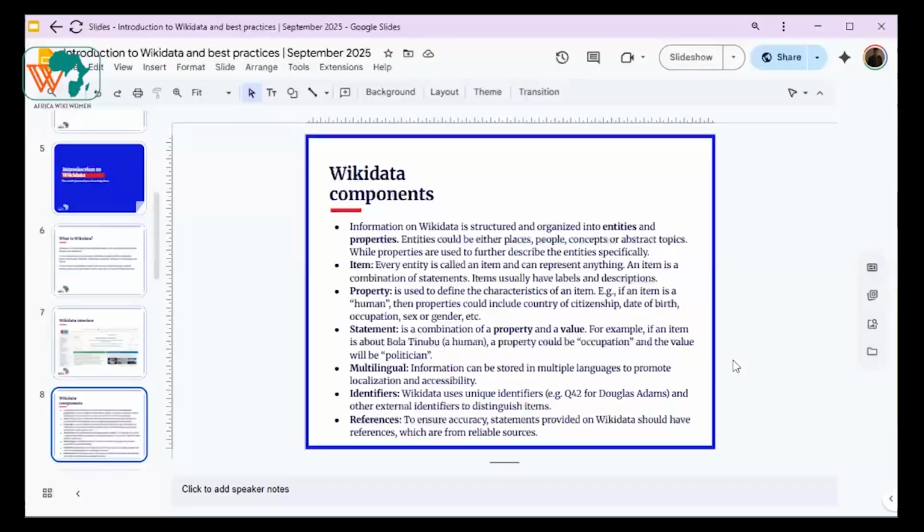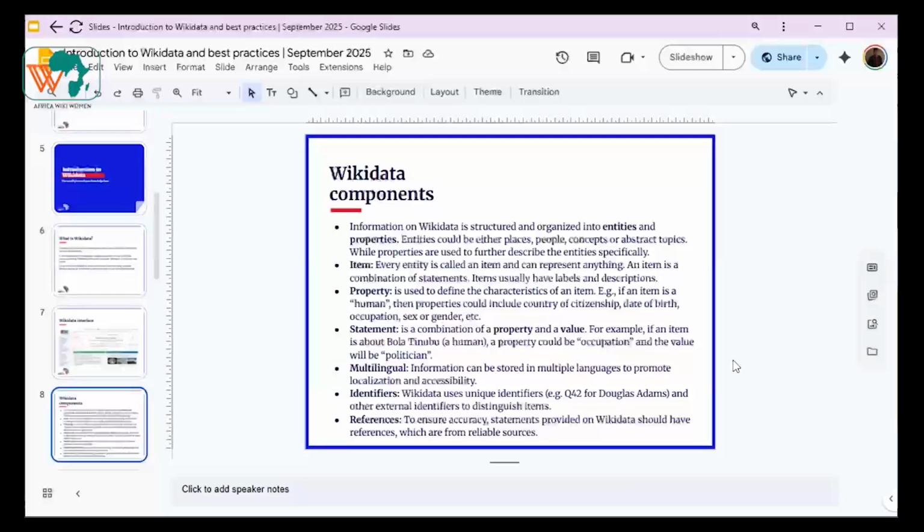It's possible that an entity can have a name that means two different things or even more than two things. For instance, I've seen somebody who bears my name, but I'm not that same person. And so if you have that kind of data on Wikidata, the way that is going to be distinguished is by using the unique identifier.